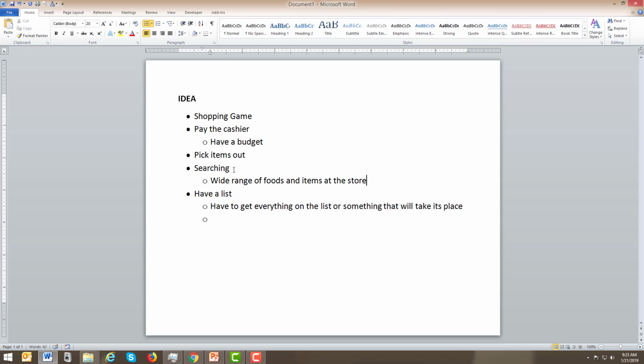So then that would allow our player to be able to pick different things. So in other words, if you have bread on the list, well, there's not a lot of ways you can get around bread, but maybe buns are on sale. You can say, oh, well, instead of bread, if buns are half as much as bread, then that might actually allow them to get under budget. And it also allows them to be a little bit more creative.